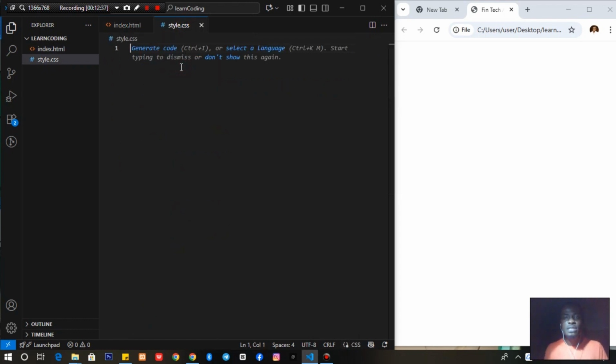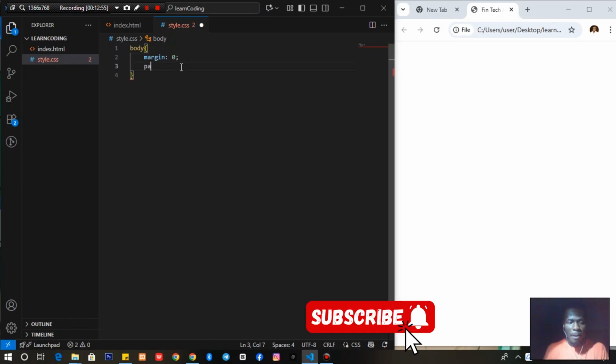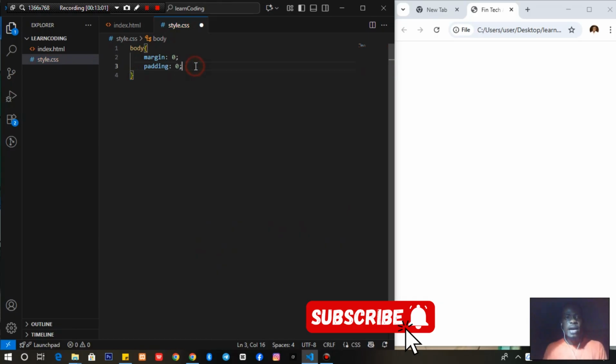Now we're going to do a few things first before we start pasting our code. I'll make sure that under body I put margin to be 0 and padding to be 0. The reason I did that is that I want our project to take the full width and all the space in our browser, so that we can have seamless and easy styling when going through our code. Sorry for that.